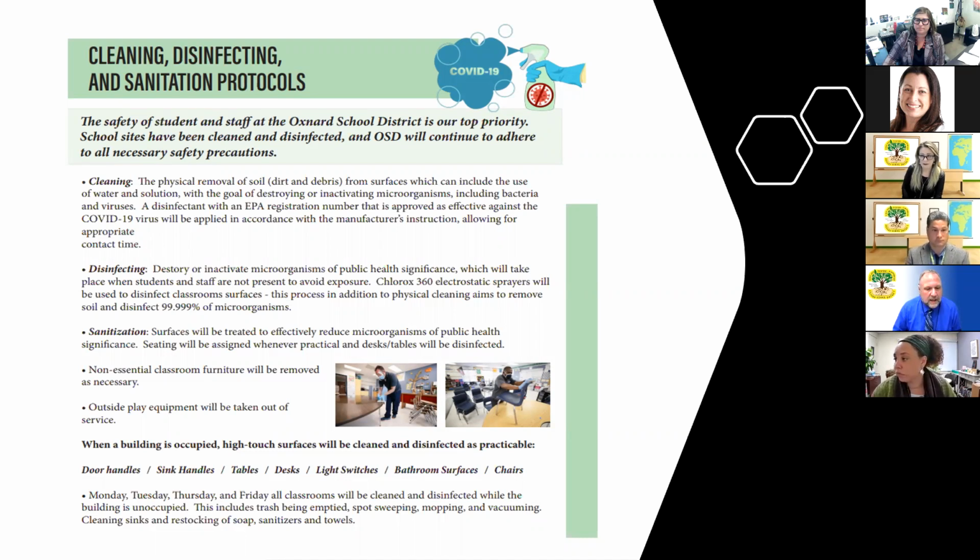So back last summer, we removed all non-essential classroom furniture. That includes some bookcases, that includes extra desks. We followed the 6-foot physical distancing that was endorsed at that time. We also eliminated chairs, balls, toys, whatever we knew wasn't essential to that particular classroom was removed. Outside play equipment will still be off limits. We will make sure that the caution tape is checked every day and replaced as needed. We still will do the high touch area cleaning and touching as often as practical. We continue to look for items that will help us speed that process up or make us more efficient. So we're always looking to make sure that we have the latest product that we can to keep everybody safe here. Okay. Next slide, please.